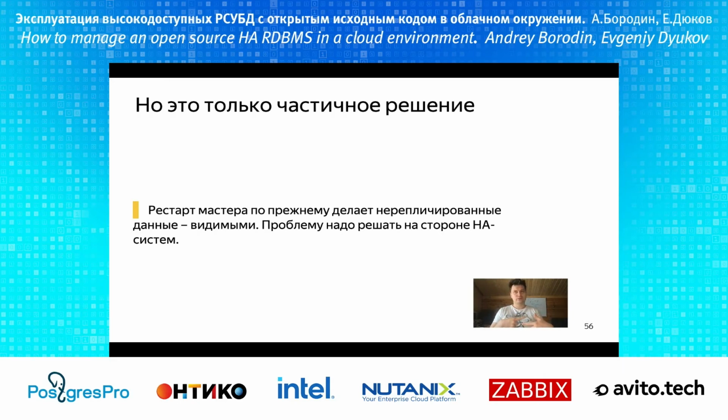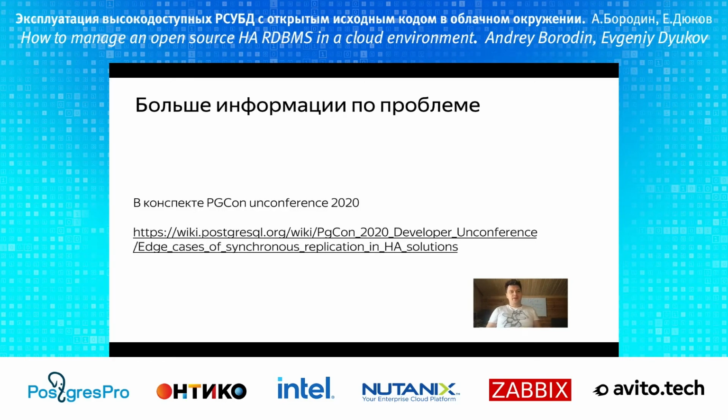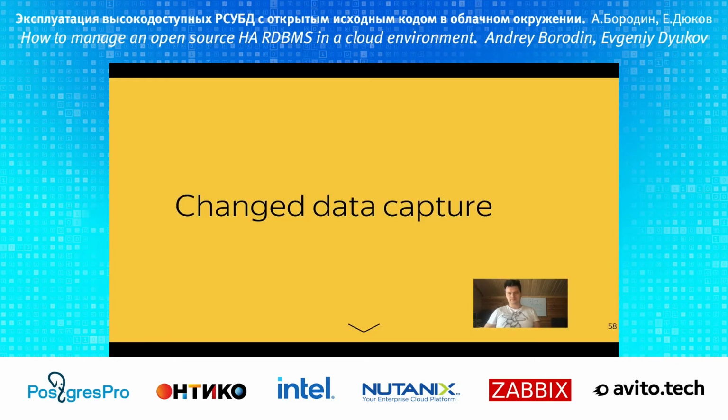So the system that provides for high availability of the cluster should monitor cluster reloading, and if the node is not a primary instance after reloading, it should prohibit reading queries from getting into that node until it is a full-fledged replica in the newly built cluster. More information on this problem can be found in PGCon Unconference 2020.